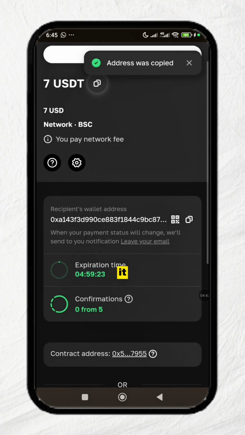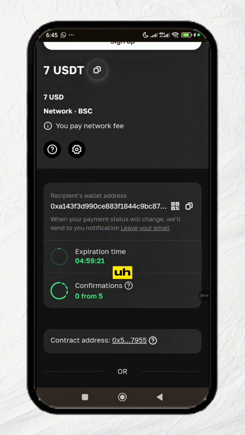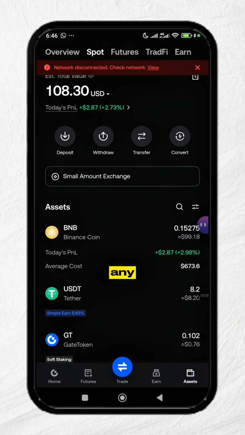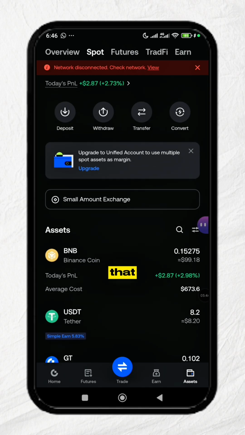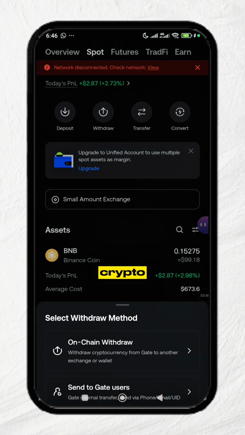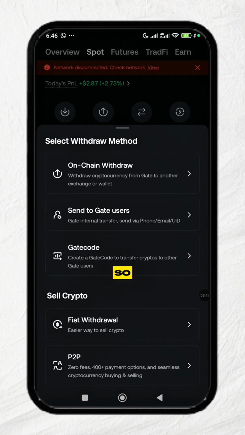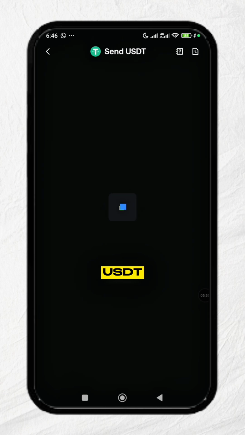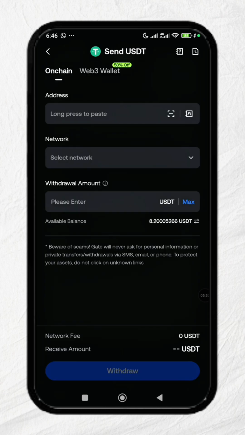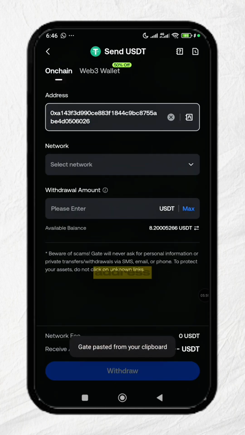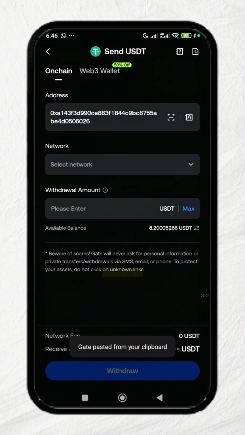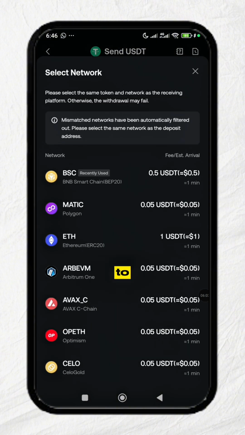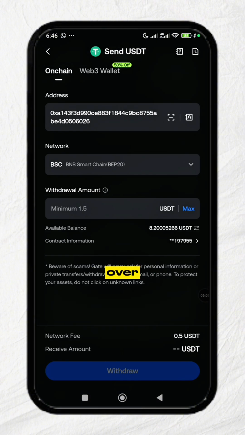It's going to provide this wallet address, which I will copy and go and send the $7 to. So I've copied it. Let me open my crypto wallet. You can use any wallet of your choice. Just ensure that you're sending the right crypto. I clicked withdraw, and then I'll click on chain withdrawal. Then I'll select the USDT I want to send. Remember the wallet address, I'll paste it here. And then the network, I'm going to send the BSC I selected over there.